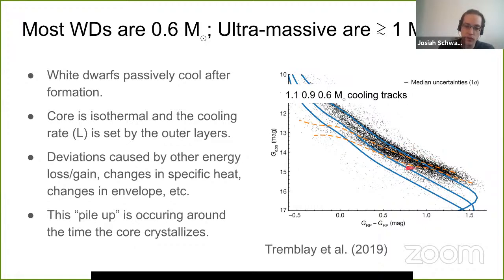And as you move towards the left of this diagram, because the white dwarfs are getting smaller, they're actually more massive. That's that inverse mass-radius relationship. And so more massive white dwarfs are sitting over on this left-hand side of the diagram. And that one feature, which was labeled Q in the previous diagram, is sitting kind of here. And that is very much not a track of constant mass.